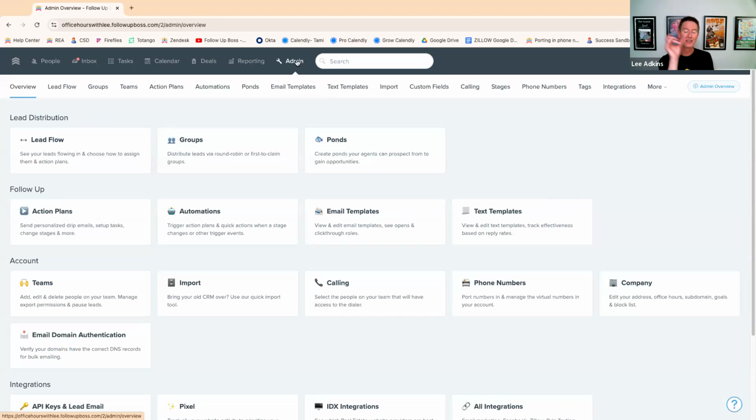So using a link to drive them to, here's a blog post I thought you might like, or here's all the properties available in 30022. Any sort of link or permalink you could send people, number one, you're going to get the click and open data, but you're also going to get more data to follow up with what they're looking at, what they're doing. I just think this is super underutilized. People are moving fast. They're not thinking about that part of the strategy.